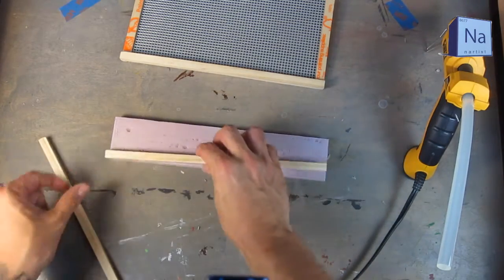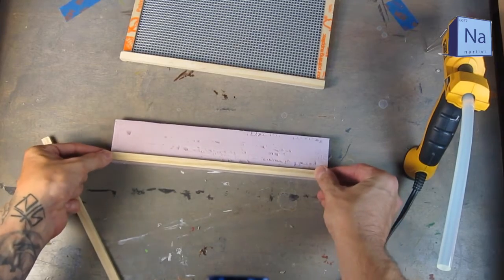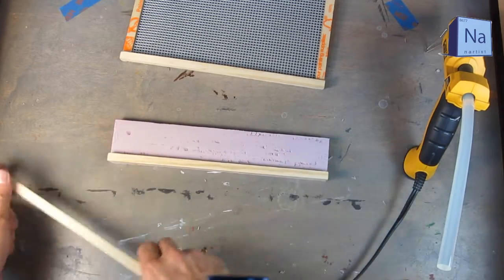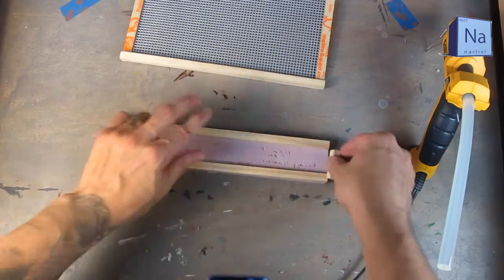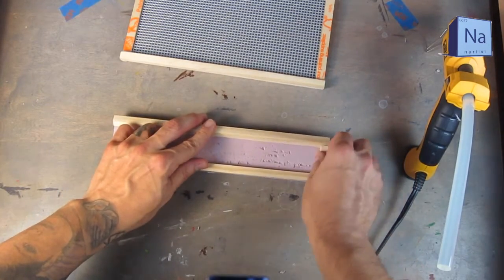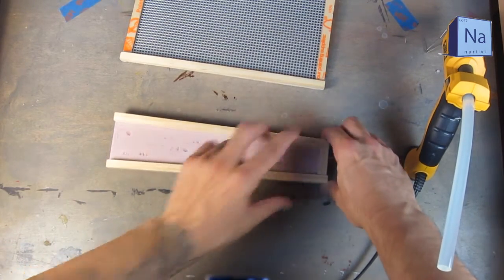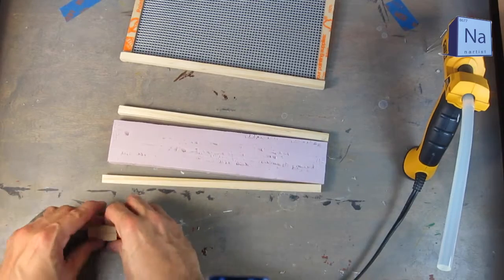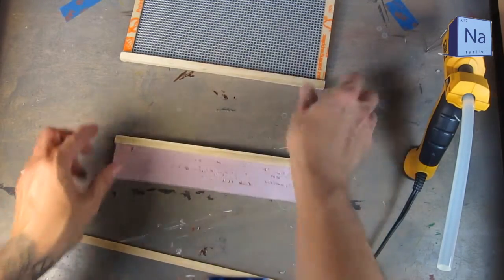All you're going to do with the dowel is do the really long ones on each side like that. Then your little short ones should fit on the inside. That will sand those down. So let's start off by applying these dowels on here.